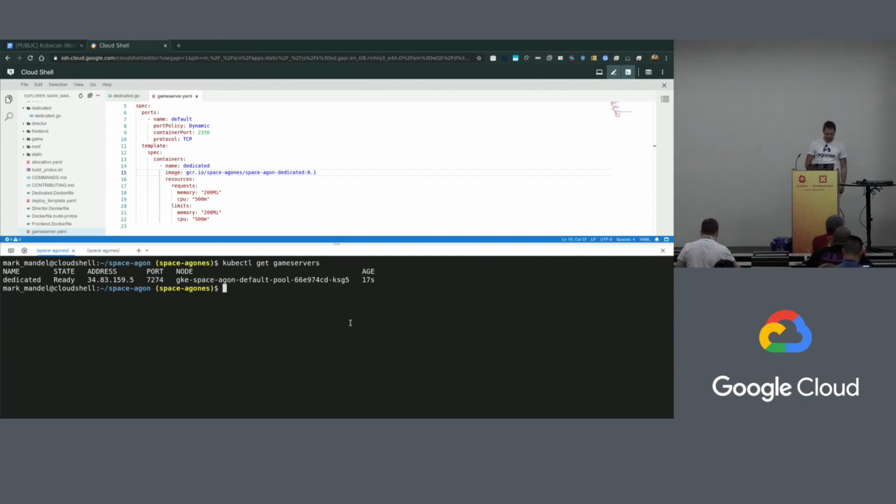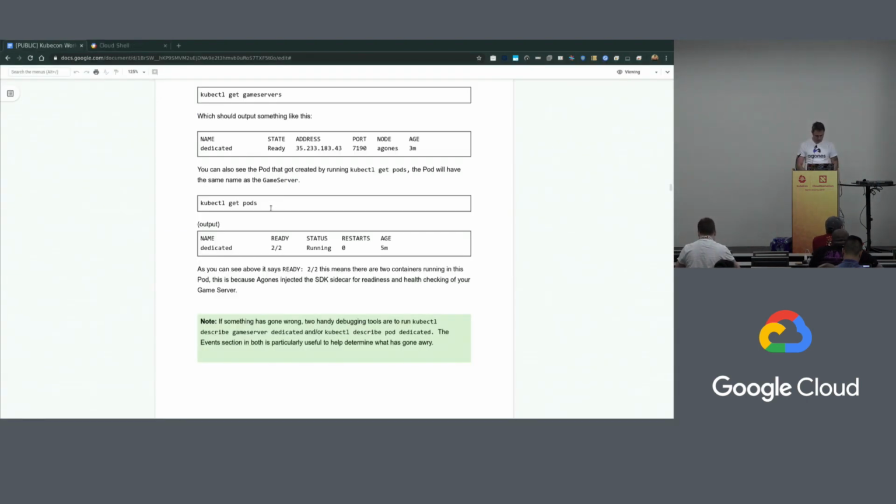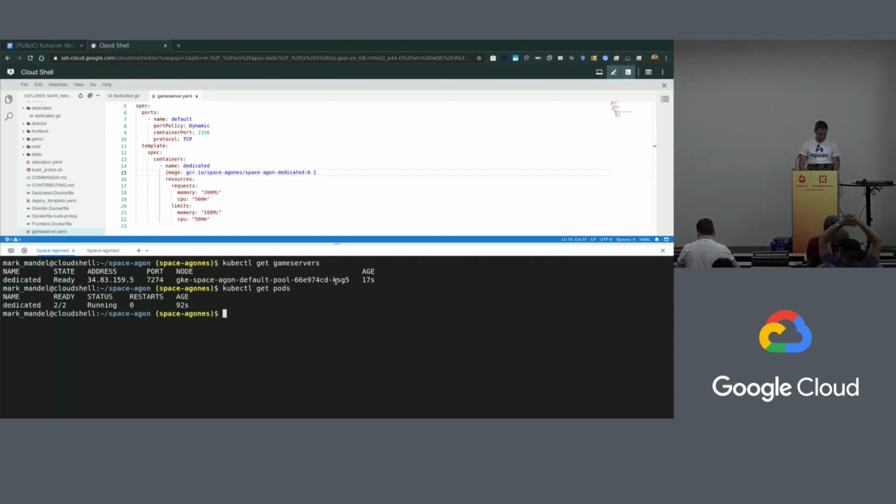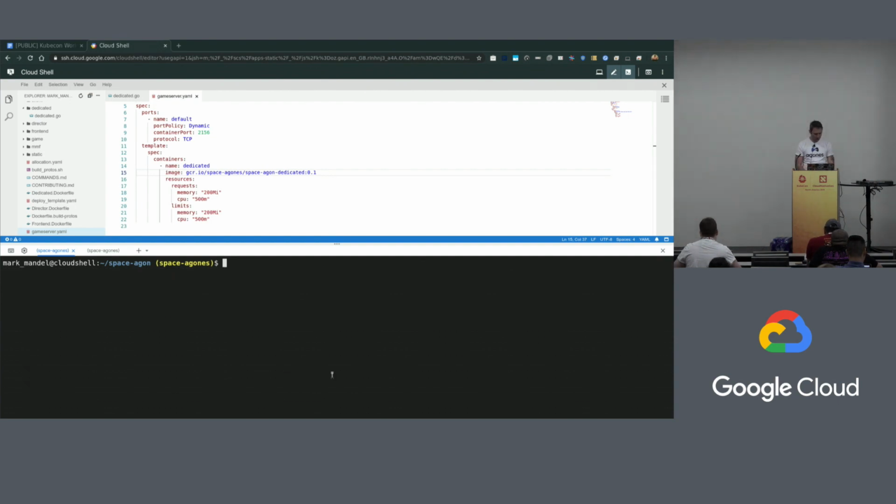That's a good question. So actually, we'll have a look. So here, when we run kubectl get pods, you'll see that there's a backing pod. It has the same name as the game server, and there are two containers there. So Agones does spin up a sidecar container that has basically the logic for that SDK that we have embedded. And that just runs alongside it. If you want to run your own sidecars too, totally fine. You can also do that as well. So yeah, that's the pod that sits next to it, and they sort of run in step with each other.